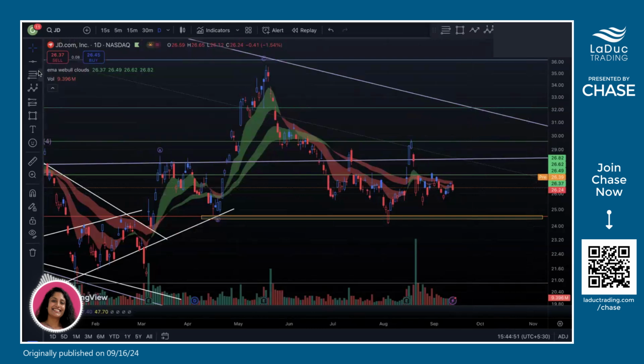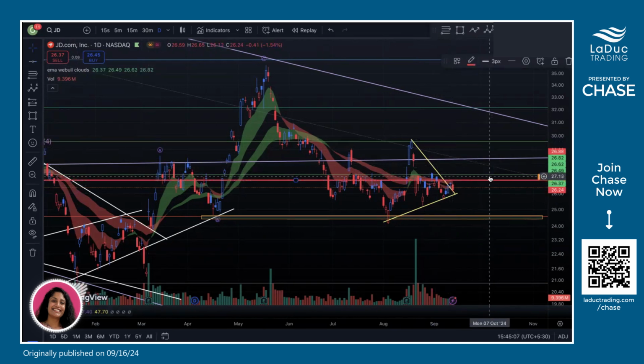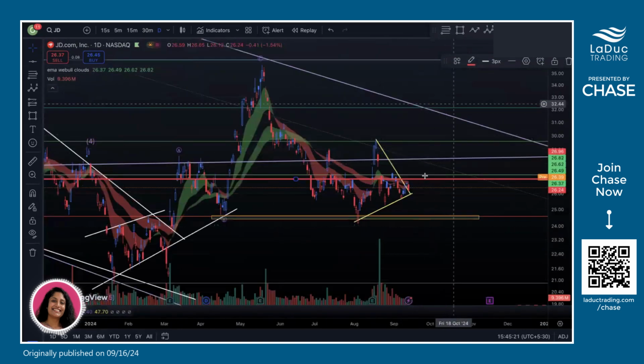So as long as we stay under resistance. But sometimes China tries to have those oversold bounces, and you can see here it is trying to break out. So I would say watch, like it could, right? I'm not saying it's definitely bearish. Above 27, 26.9, 27, we could. It does have a gap to fill at 28 and at 29.2. So it is possible, it could play out both ways. This is a consolidating pennant, but whatever direction it goes, it's likely going to be very explosive. So you can keep an eye out for that.